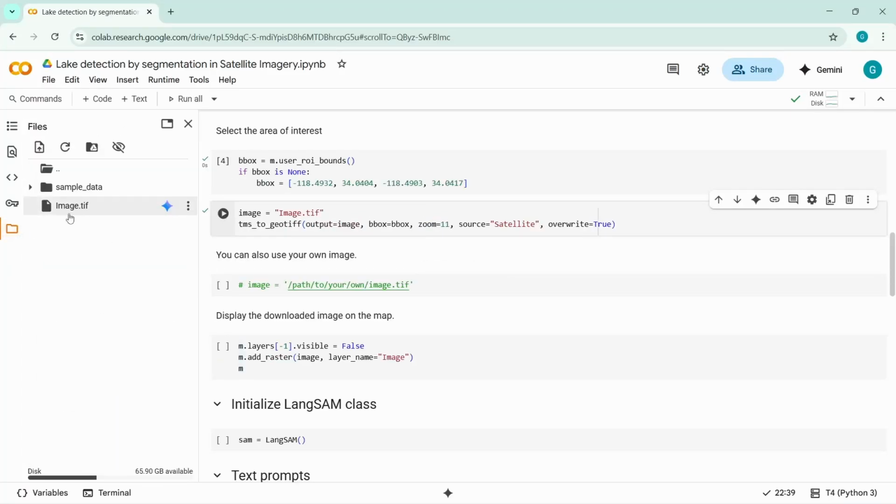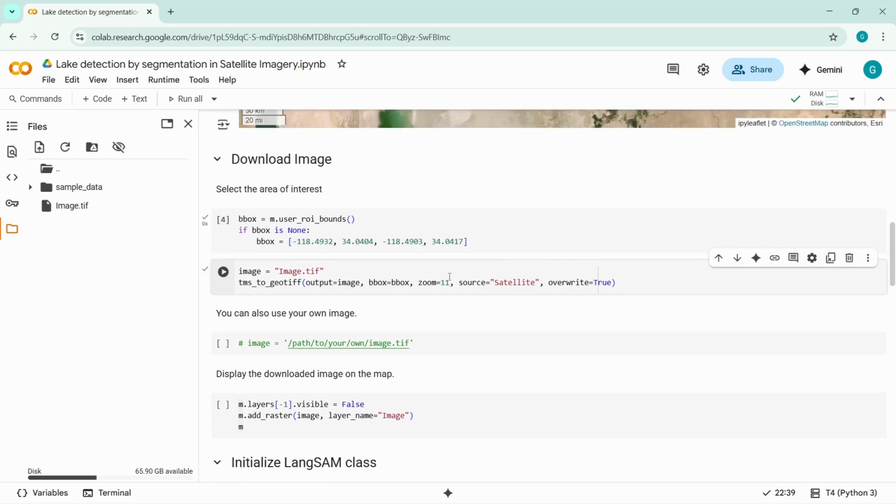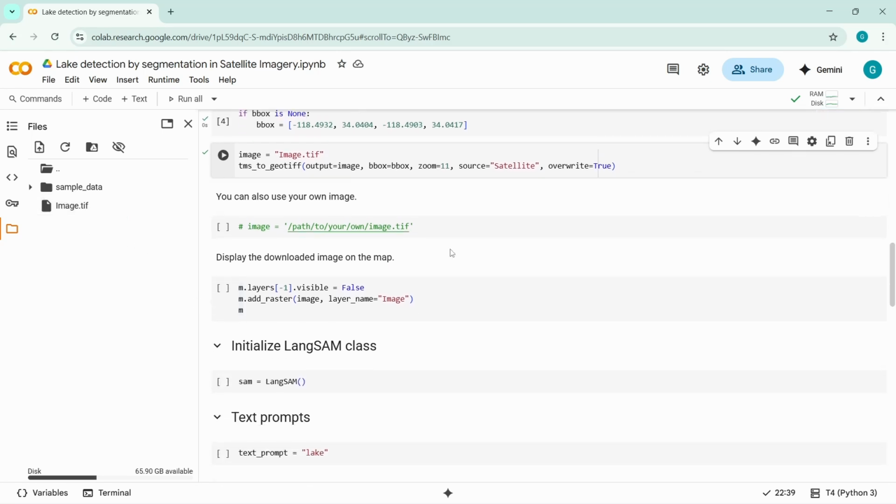You can see that the image has been saved here. So it is only 5 megabytes. So the image size is not bigger. But if we use 19 or something here, then the image will be much bigger, which will be very difficult to handle. Now we want to display this image on the map.